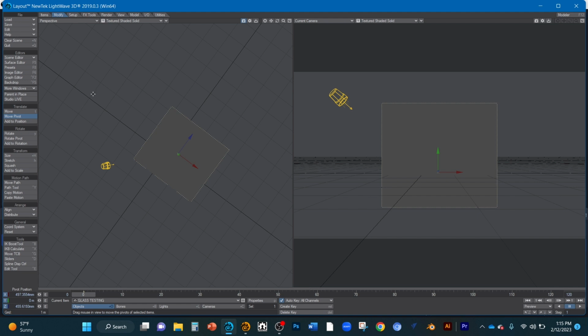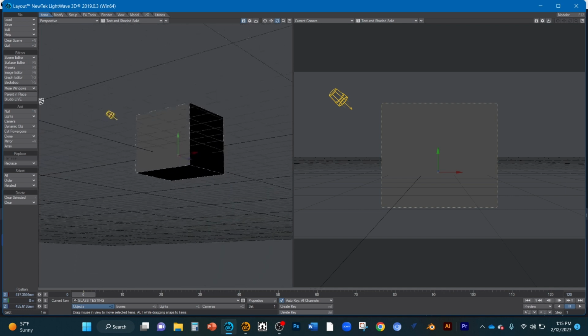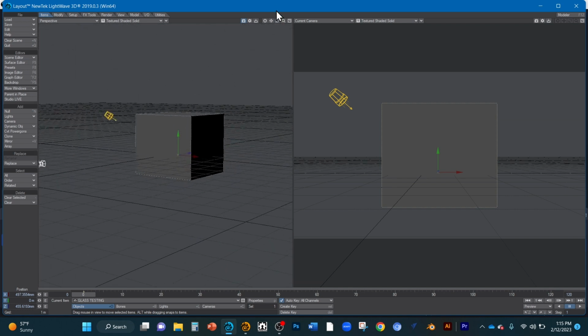Once you have done that, you can press spacebar, or you can just click and go. You don't actually have to go to item. Then go back here, press Y and make sure that your other axes are off.